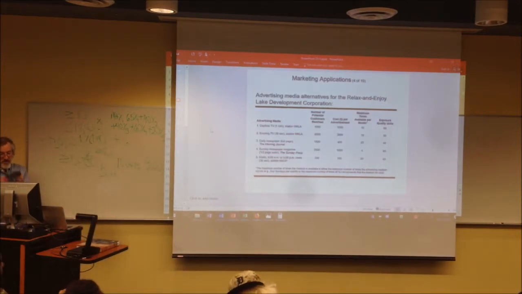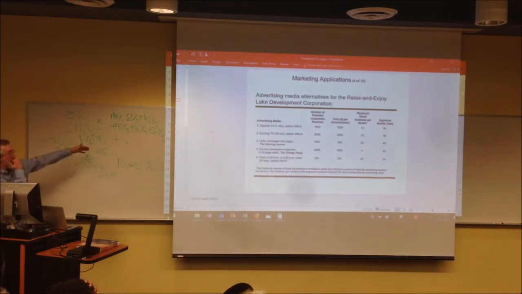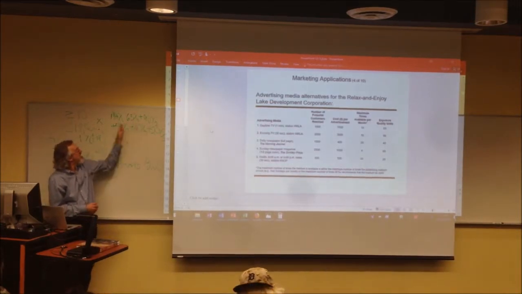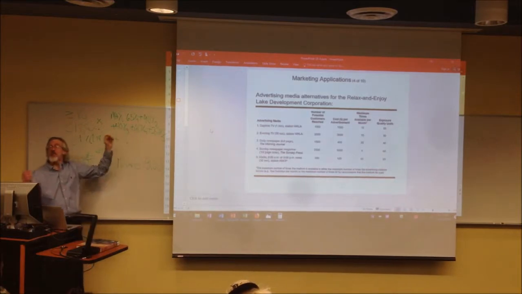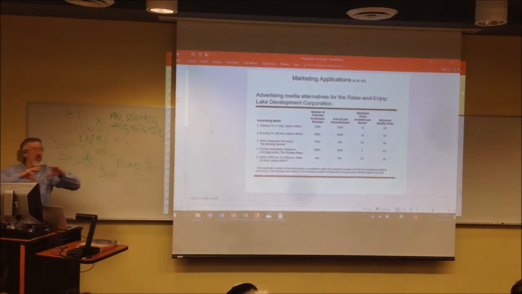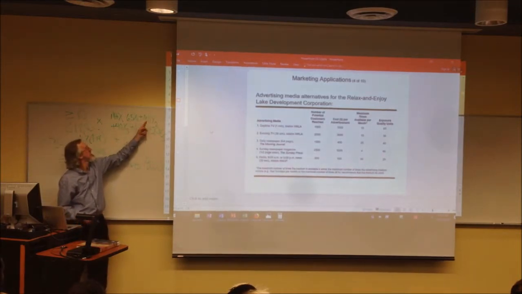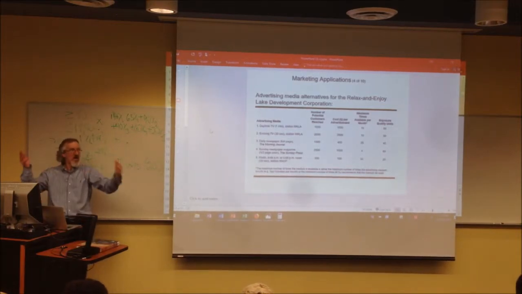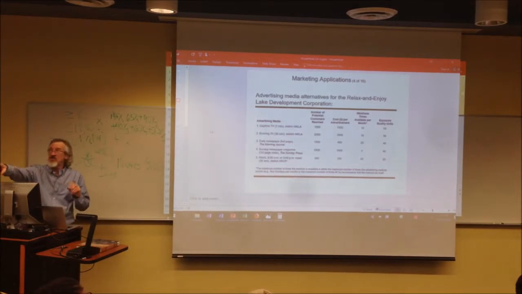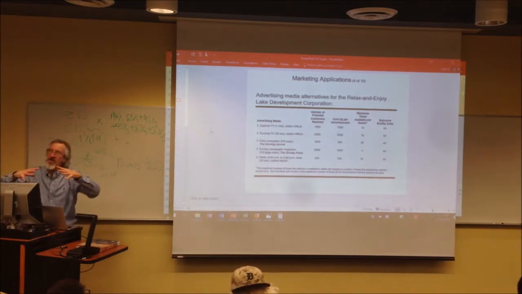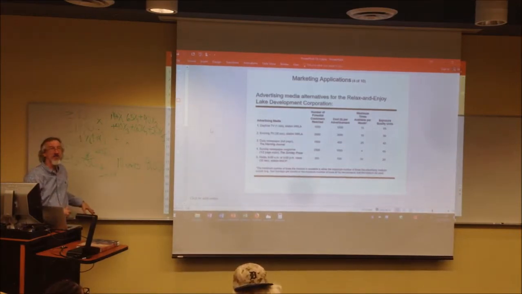We took each variable. Don't forget, the variables represent how many we're going to do of each ad, but they want to maximize the quality index, so we have to multiply the quality index numbers for each ad. Let's say we're doing one of each ad, and that spends all 30,000. The quality index then would be 1 times 65 plus 1 times 90 plus 1 times and so on. But it's not going to be one of each one. It's going to be a combination of them. But when you look at the objective function value, it's going to be the highest quality index we can put together and stay within these limitations for this client.